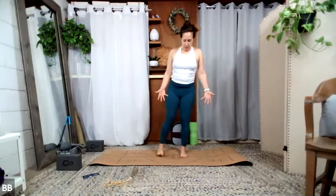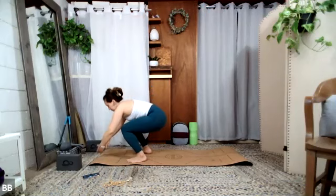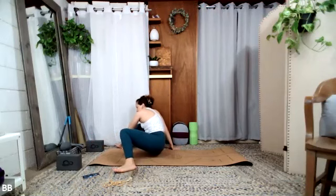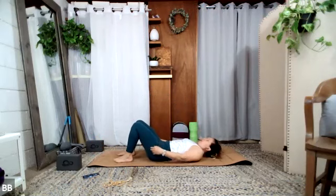Slight lift here, like there's a string just lifting your heart up. I find for my body, it feels better for me to have the feet hip distance. Tadasana, mountain pose. You're working those legs. Last breath. Inhale, arms reach up. Exhale, we're going to sit all the way down. And then roll your spine down. Knees are bent. And then we're going to take our half bridge. So feet on the earth.